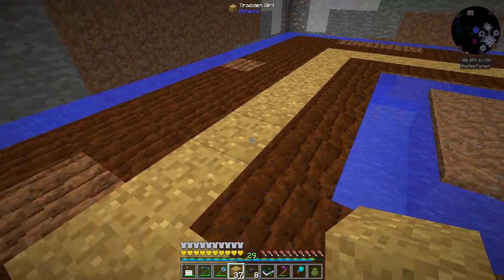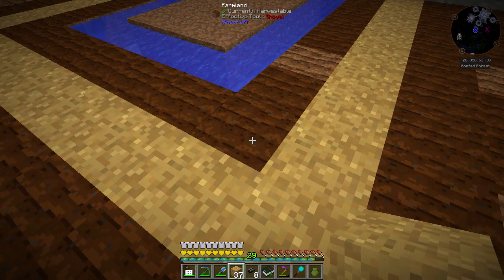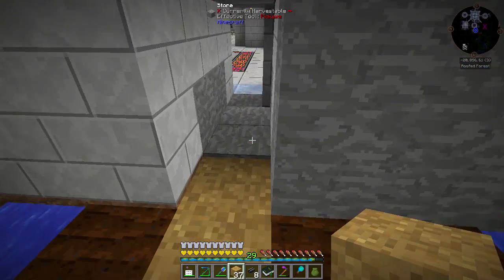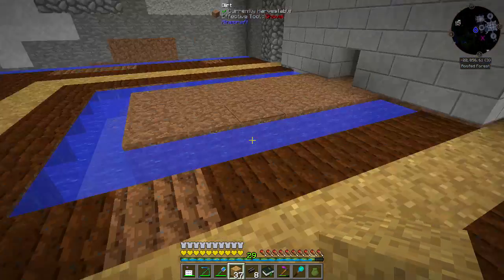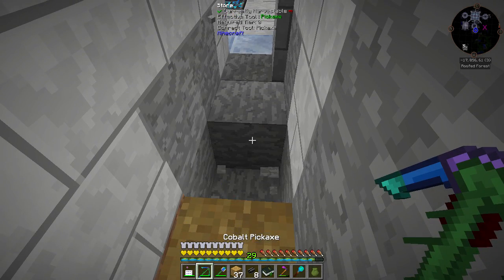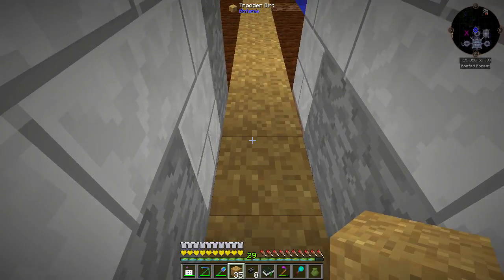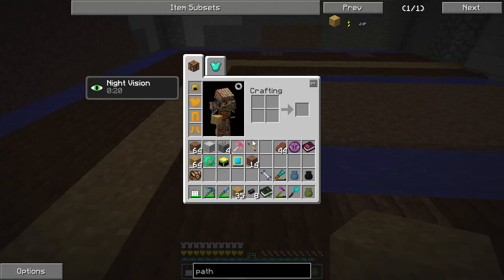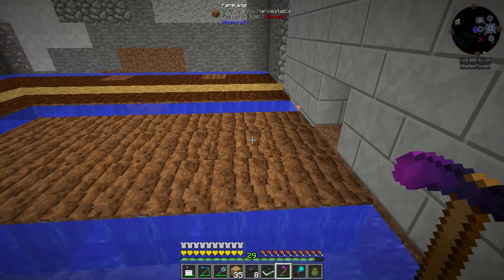But the thing that I love about this trodden dirt is it's flush with farmland. If you have a look at it, it's flush all the way through. As you can see, there's a little bit of a lip there. Normally, if you were to place a normal block here, you'd have a height difference. But no, with trodden dirt, you don't get that. And I absolutely love that about it. It's probably one of my favorite bits about it. Look at it. Step straight into it and it's flat with everything else. And it's awesome. Right, so let's quickly do this as well.